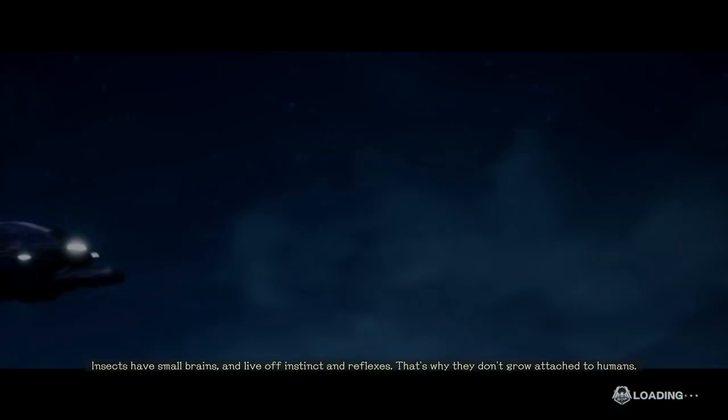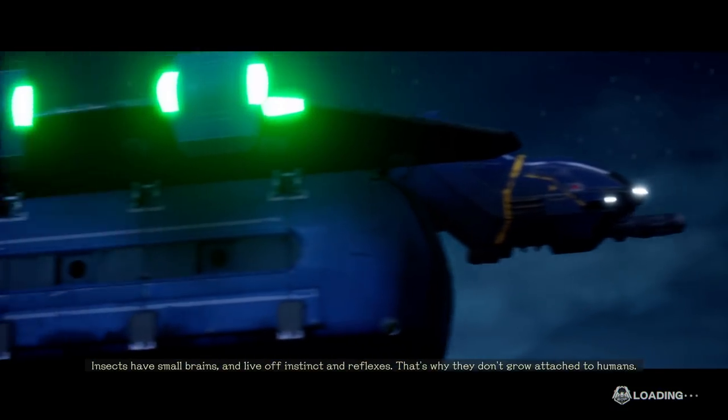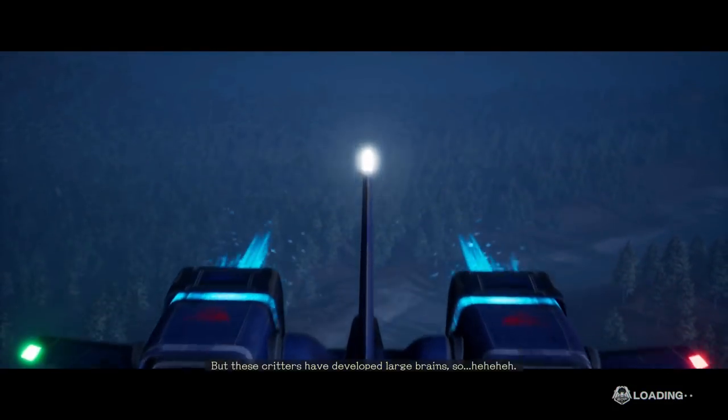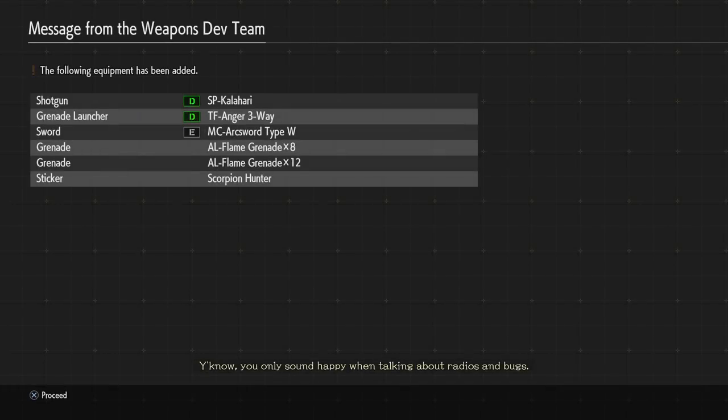Insects have small brains and live off instinct and reflexes. That's why they don't grow attached to humans. But these creatures have developed large brains, so... You know, you only sound happy when talking about radios and bugs.